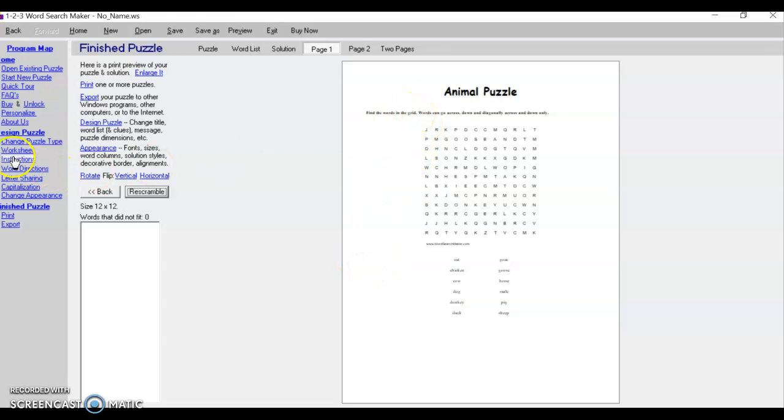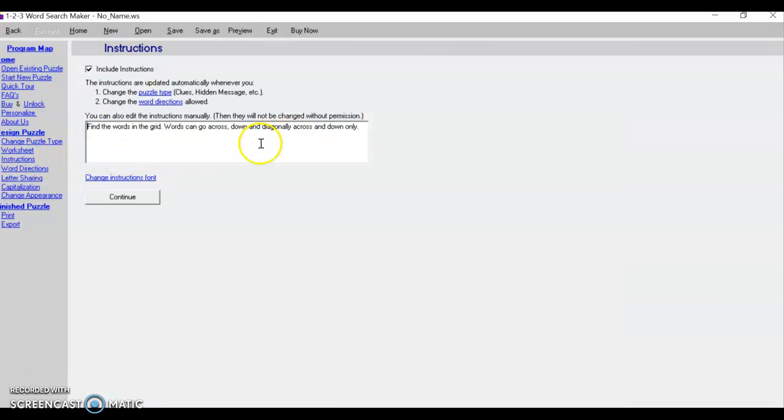So if you look over here, there's an option called instructions, and this is the instructions that they have here. And I'm just going to take those out and write something in like I would have written to my students in Taiwan, who I treated not like I would Canadian students. For example, I say, hello, babies. There are 12 names of animals hidden in the puzzle.